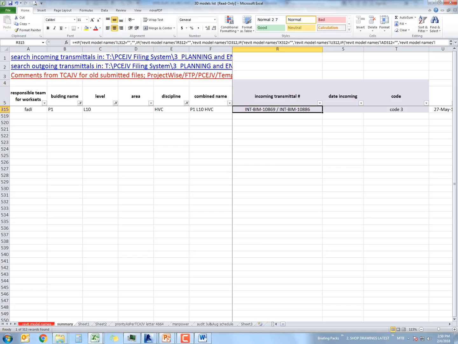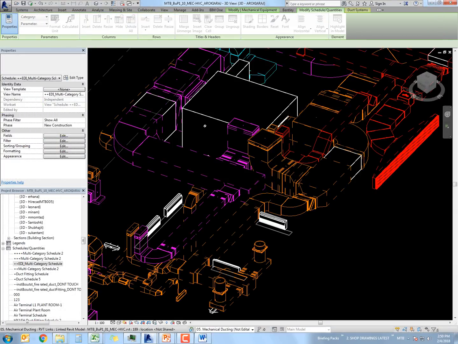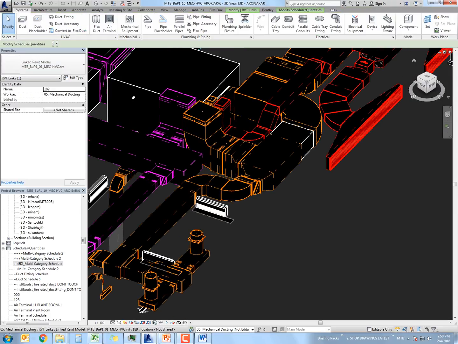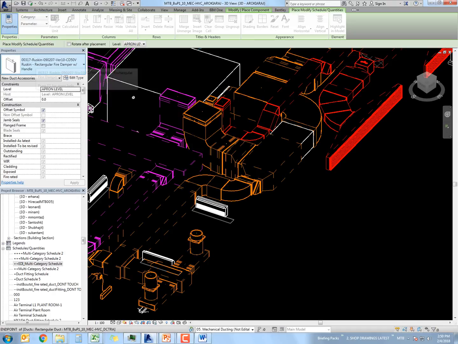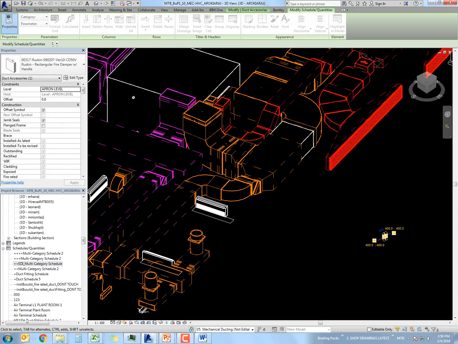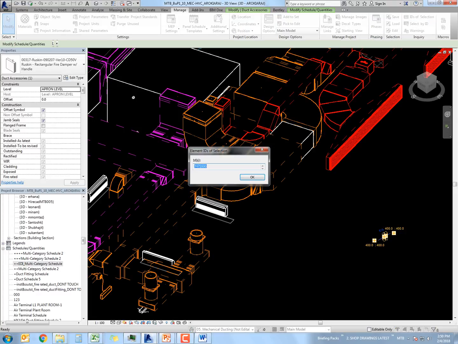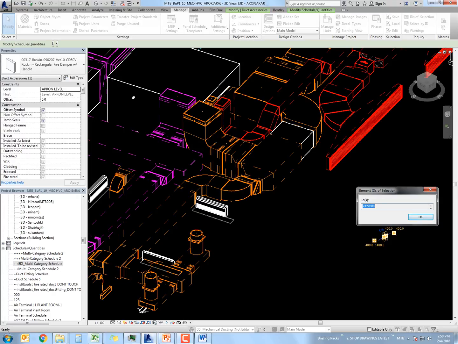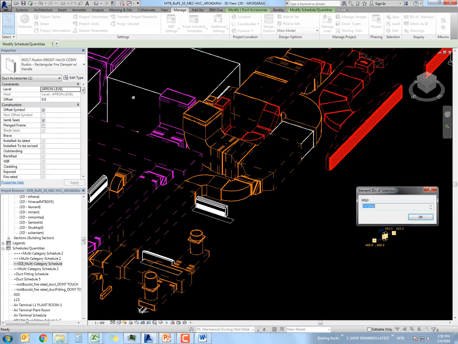When it is zero, let's put something here. It will be better actually. Let me explain it in this way. Let's place a component here. Anything. This one. I'm putting it here. Now when I select this and go to Manage, Select by IDs of selection, there is an element ID for this item. We have it. But the problem is, since we cannot use this parameter directly, we cannot see it in the schedule directly.